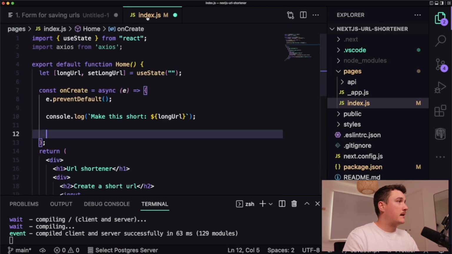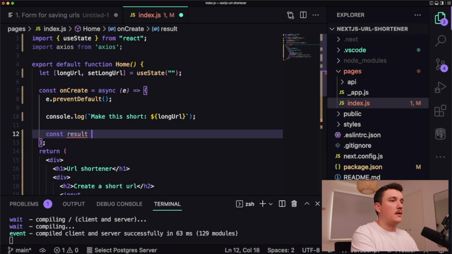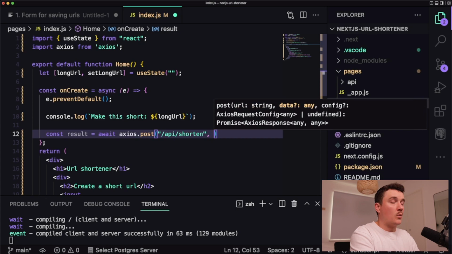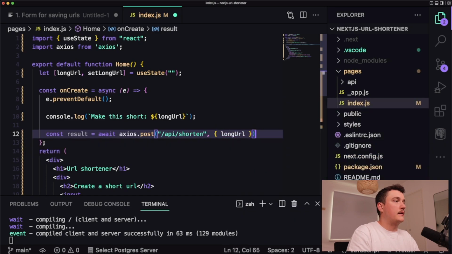So I will copy that and go over here. And let's type in const result equals await Axios post and then the URL, so the /API/shorten. And as a second parameter, we want to pass in the payload, which in this case will be the long URL like this.